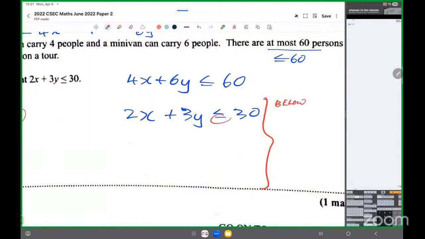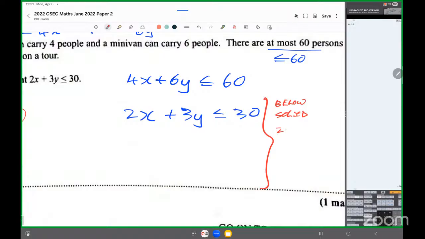The equal part of the inequality is going to be drawn as a solid line. Points on the line are also valid. So I'm going to be drawing a solid line to show that. The line we're drawing is the one associated with this inequality. Just replace this again with an equal sign and get the line that you're drawing.